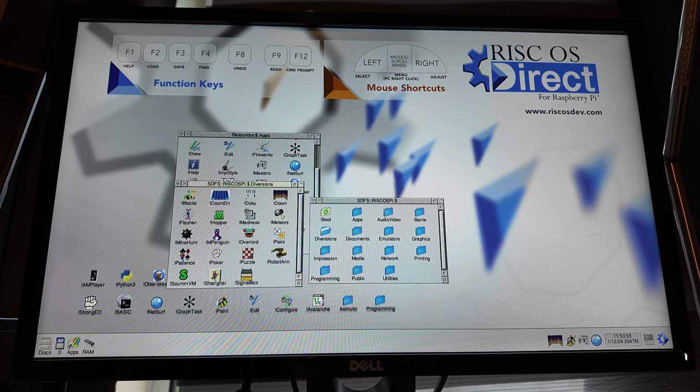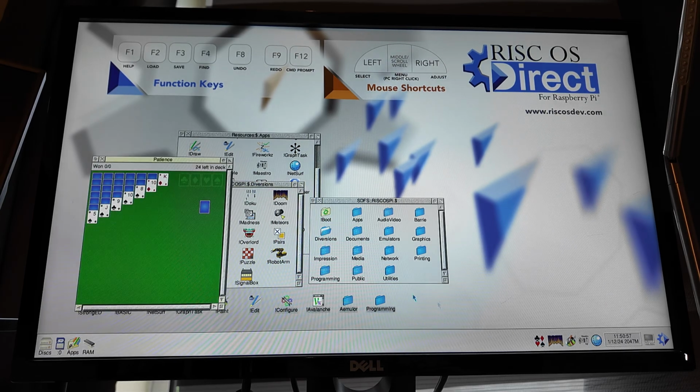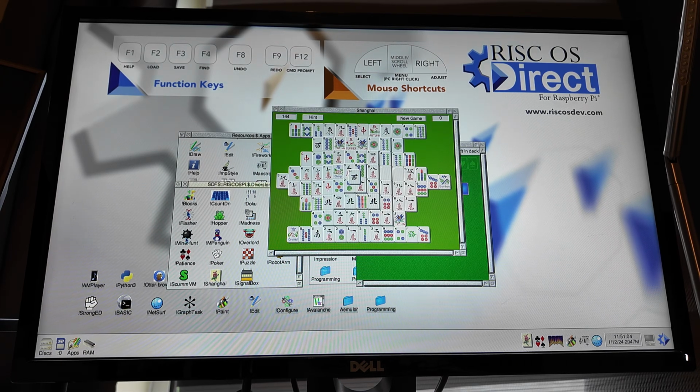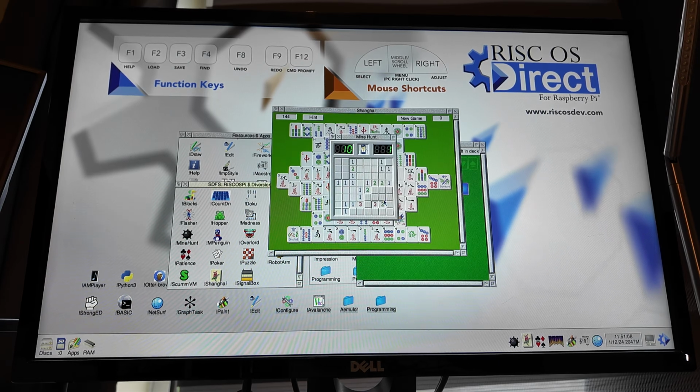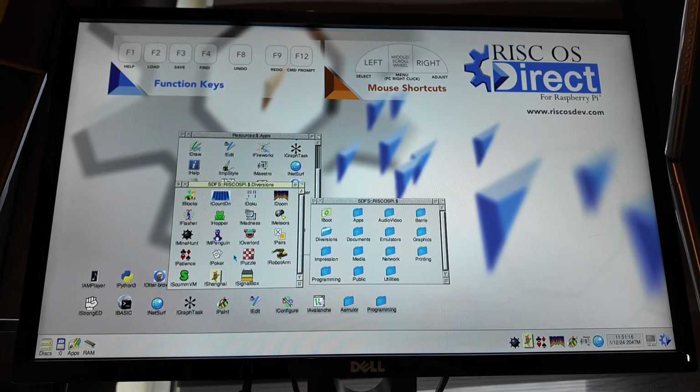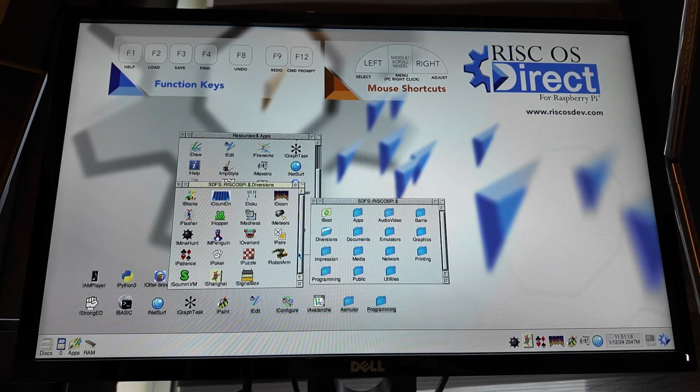So yeah, lots of games on here. Card games like Patience. I'm really not going to play that now. Shanghai, the Chinese game. You've got Mine Hunt, the good old Mine Hunt, where you have to guess where the bombs are. So there's three bombs near this square and you have to guess which one it is. Oh, I died. Of course I did. You get a lot of nostalgia with this, which I think is really cool.